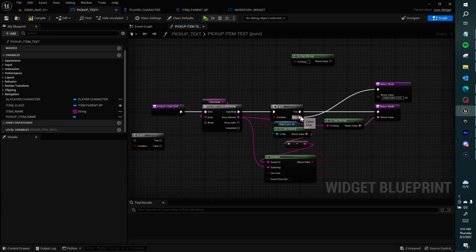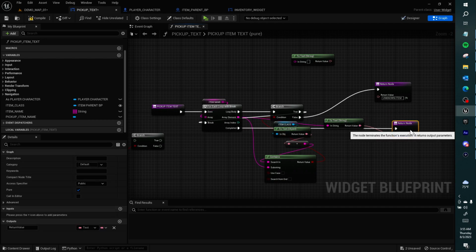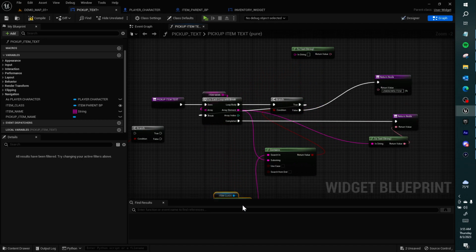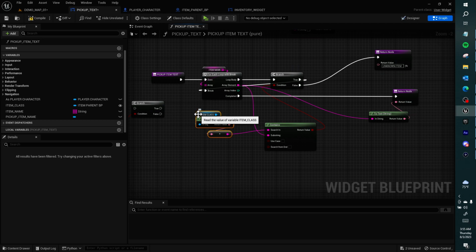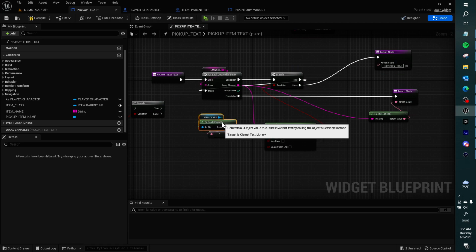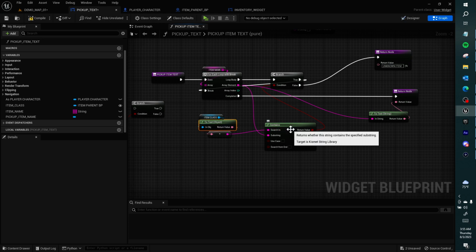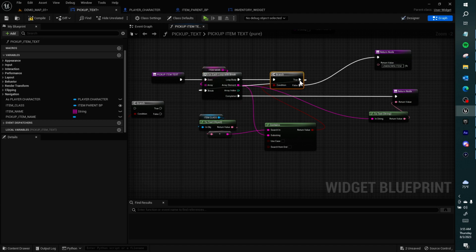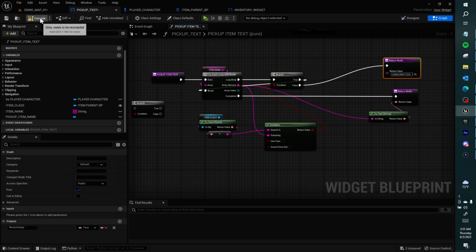And if this is true, I want to break and complete. Then return. So we search what we send over from the widget, or from the item parent, whatever item class we send over is the long one, and we search the short version that I type in. And if it's within that, it'll print it. Let's see now.